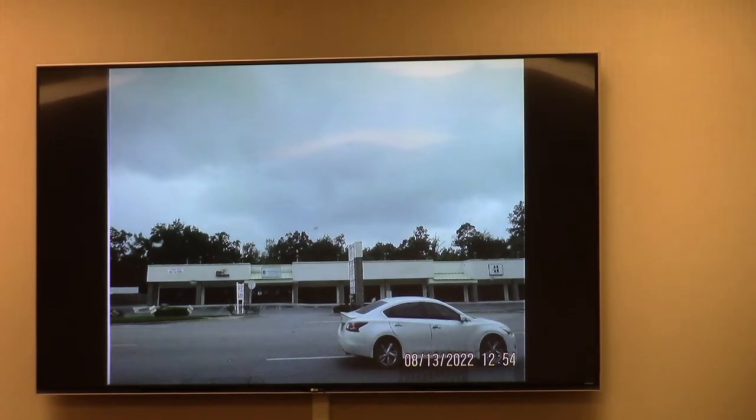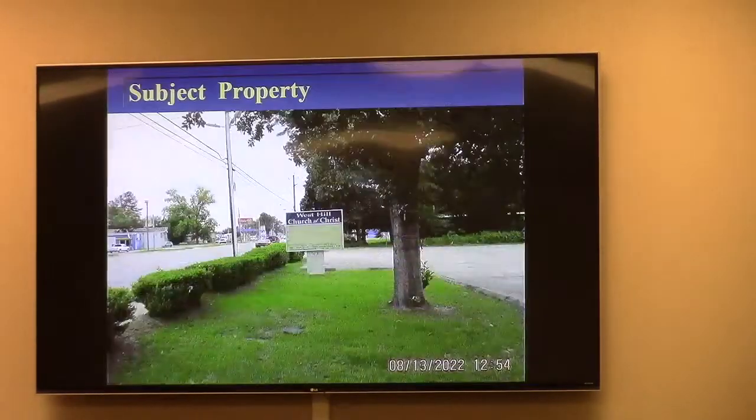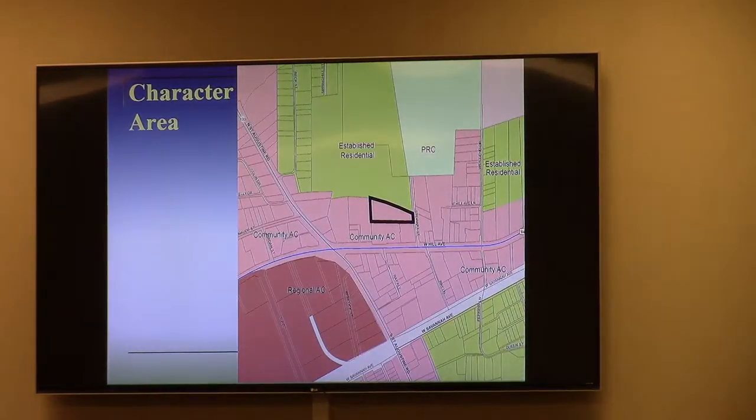The church is probably the least intensive use in that area. The commercial zone would certainly help them with their plans. What's really telling is the aerial map — there's a wooded area and wetlands to the north that completely separates the residential development in the upper left corner from this commercial area, in addition to the park. Given the surroundings and the character area, staff has recommended approval of the CH zoning.